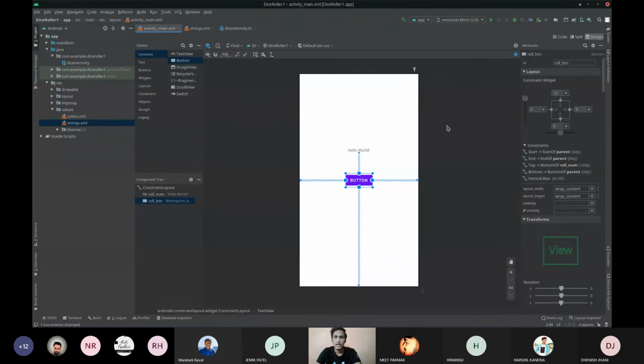All right. So let's first run it and see how it is visible. You can click here, run app.